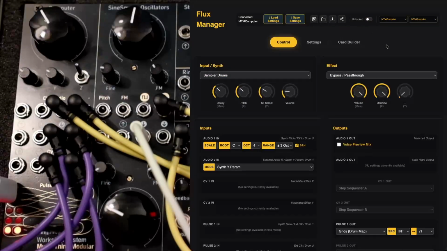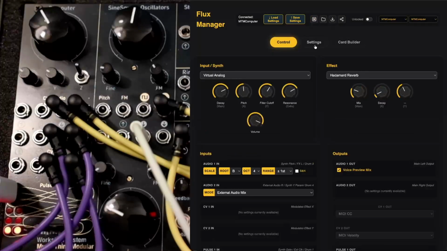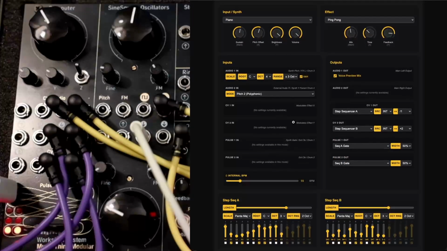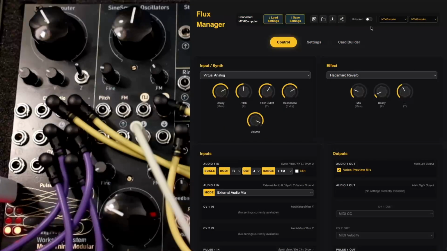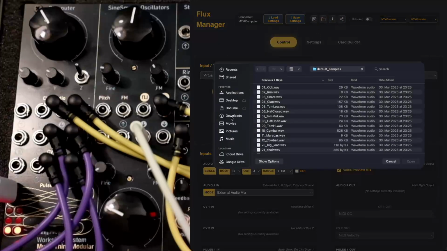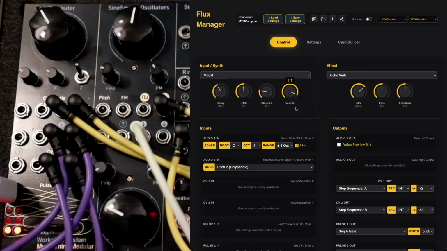If you want to share your patches, you can also randomize patches here if you want to generate some random virtual analog patches. And you can also export a patch either using the share button, which just generates a big link you can share, or using the download button, which generates basically a digital patch card, as you can see here, which allows you to back up your patches and also share them, because if you open the menu up here, you can also import patch cards from other people. So this way you can share your patches and keep them in a safe place.